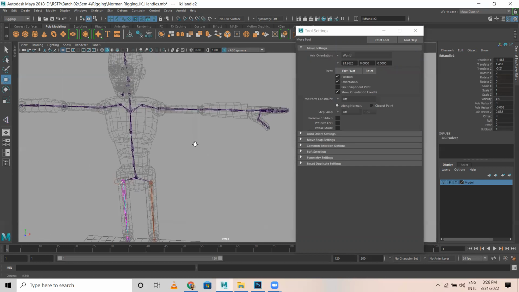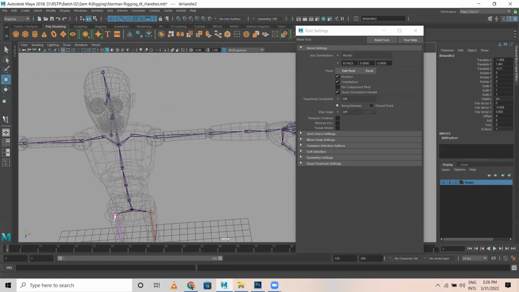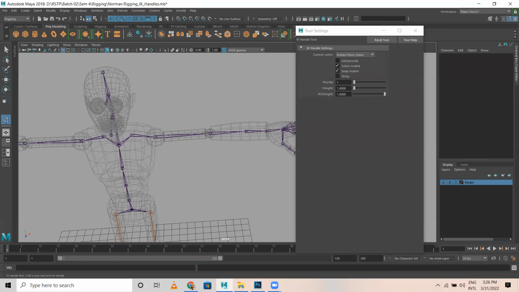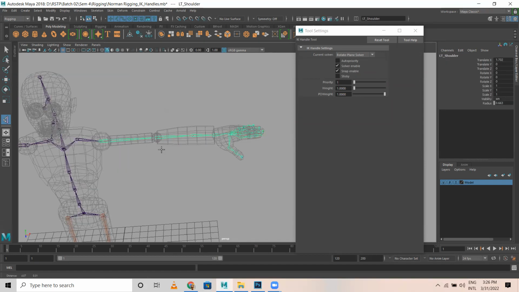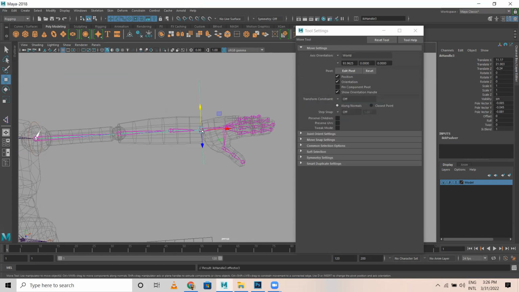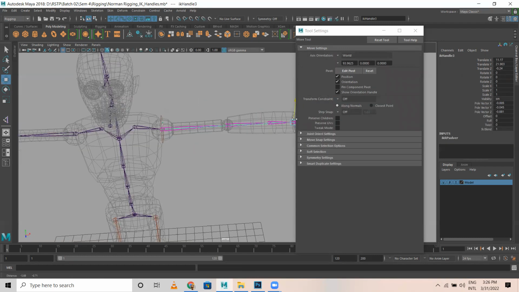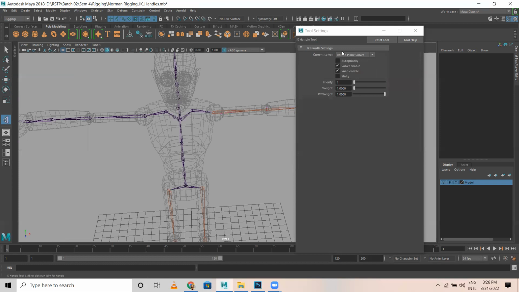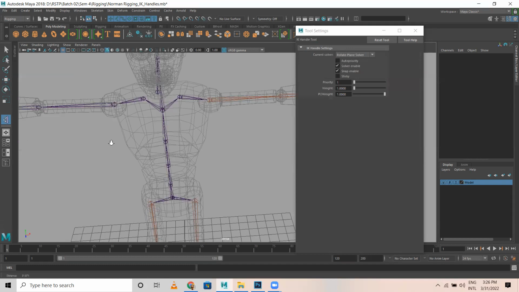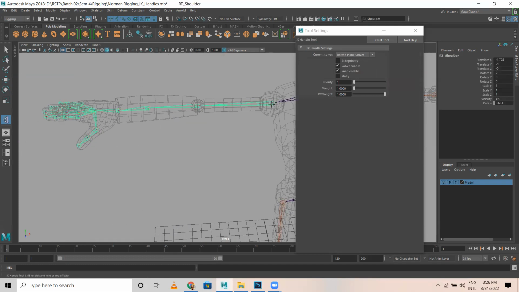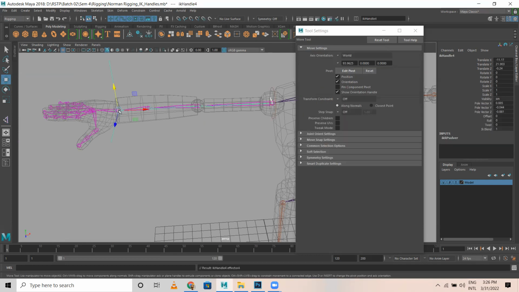Again here I want an RP solver for the left hand, from shoulder to wrist. One more IK handle from right shoulder to wrist.